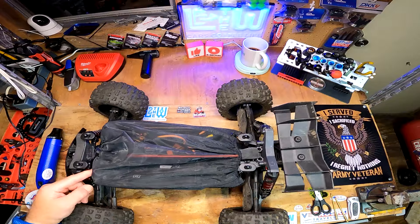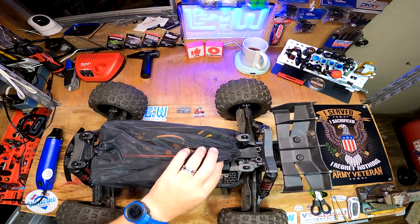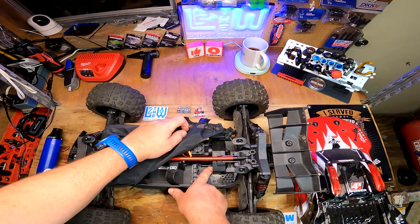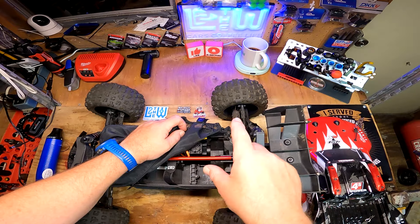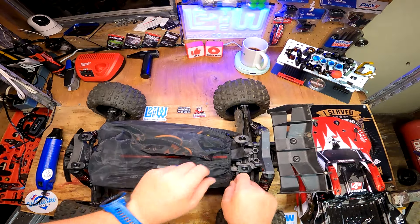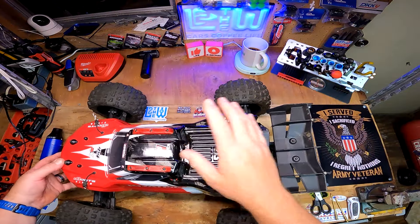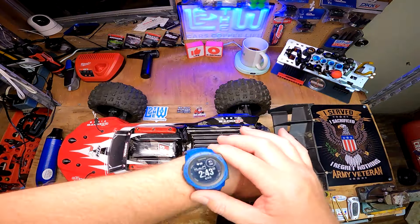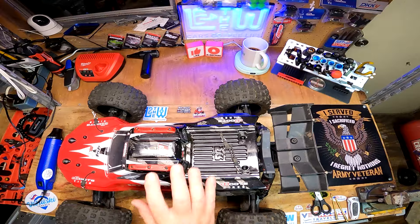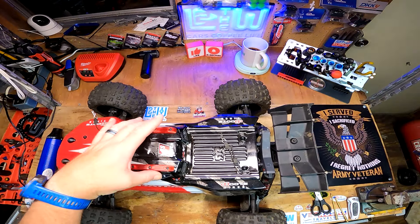What I also did is right here — you can see some gray stuff — this is some putty, actually weather stripping from the RV. I took out one of the vents on the roof and put in a fan, and that's what you use around that. So now the only thing left to do is wait for daylight — it's 2:43 in the morning. Then we'll go out and run it and see how well this bag protects everything. Check out the beautiful roof rails from Garage Life RC — if you have a Creighton and want to protect it, check them out.